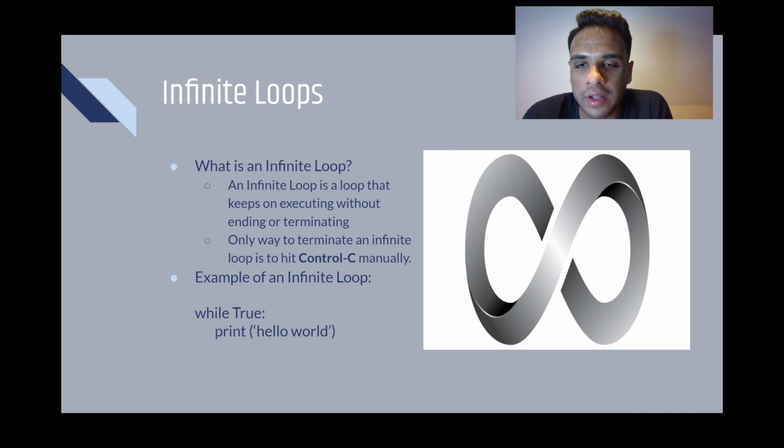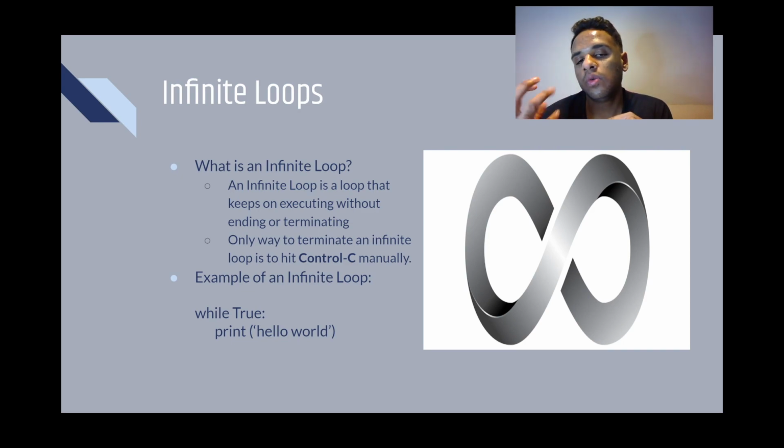Infinite loops. Alright, so like I explained earlier, here's a broader scale of what infinite loops are in programming. Just like the name infinite, you've probably heard of infinity in a calculus or math class. Whether it's simple math, we heard about infinity. We talked about how infinity is just a number that keeps going on and on. There's no end to it. So that's pretty much what an infinite loop is. An infinite loop is a loop that keeps on executing without ending or terminating.